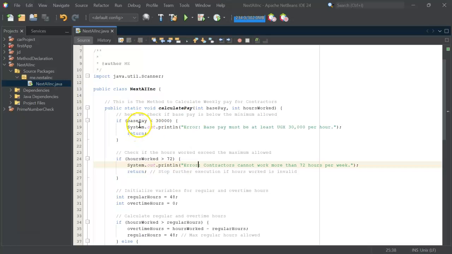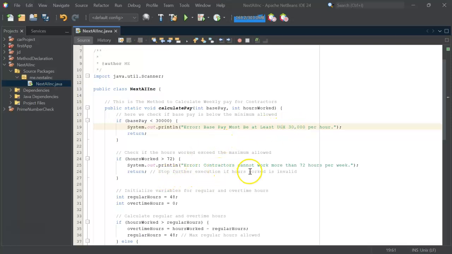Using the if statement, if the base pay is less than 30,000, it is supposed to give us an error of this. Or maybe I should capitalize all of it.